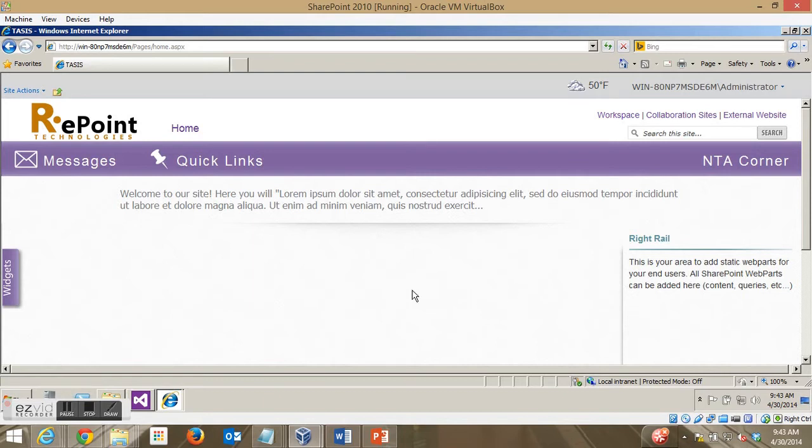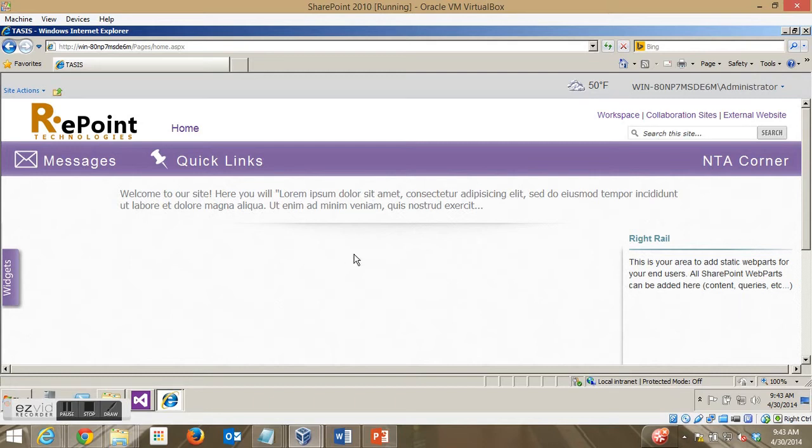And then you'll notice a really blank space in the middle. This is our personalizable area. This is an area that end users can add their own personalizable web parts to. So web parts that only they see, that the other users won't see. Now, the way we did that is we took a SharePoint page layout and we just marked that center zone as personalizable. Now, this is all out of the box in SharePoint.